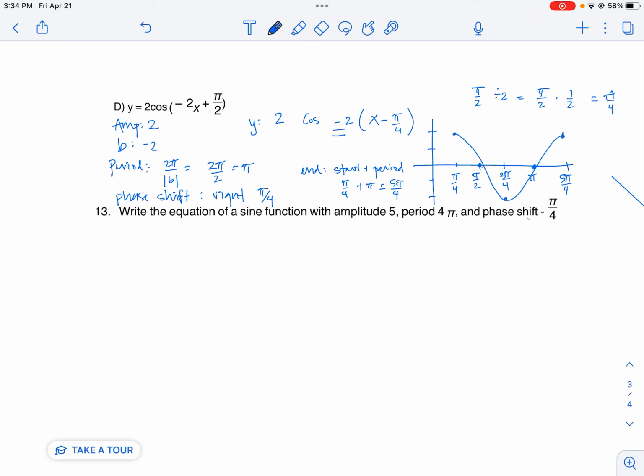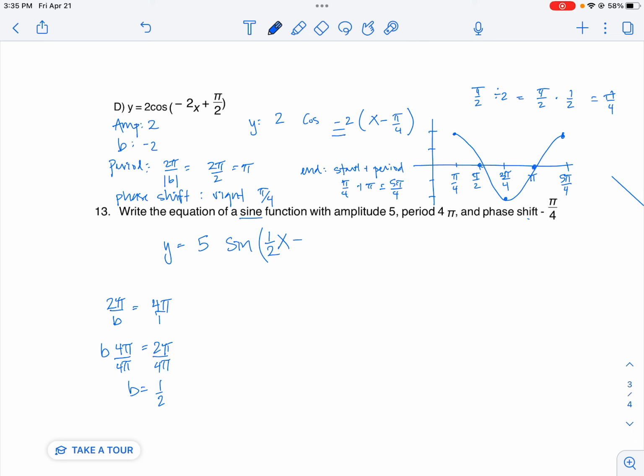Okay, so the amplitude is going to be 5, and I'm working with a sine function, so y equals 5 sine. I have a period of 4 pi, so working backwards, 2 pi over b should be equal to 4 pi, and so what that means is that b times 4 pi is going to equal 2 pi if I just make that a proportion and cross multiply. I'm going to divide both sides by 4 pi, and then what I get is 1/2 for a b value, and so that value goes right here next to the x, and a phase shift of negative pi over 4.